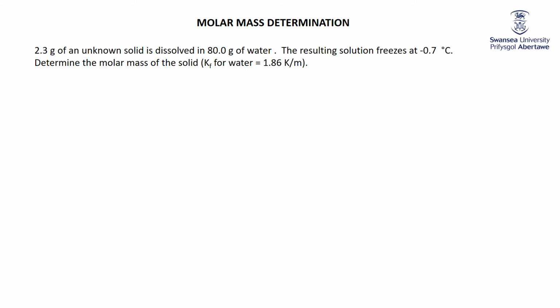One of the fun things historically about colligative properties is that before mass spec and so forth came along, colligative properties could be used to determine the molar mass of an unknown solid. You might remember from your treatment of gases in the ideal gas law that if you know the mass, the volume, the pressure and temperature of a gas sample, if it's a pure gas, you can determine the molar mass of the gas.